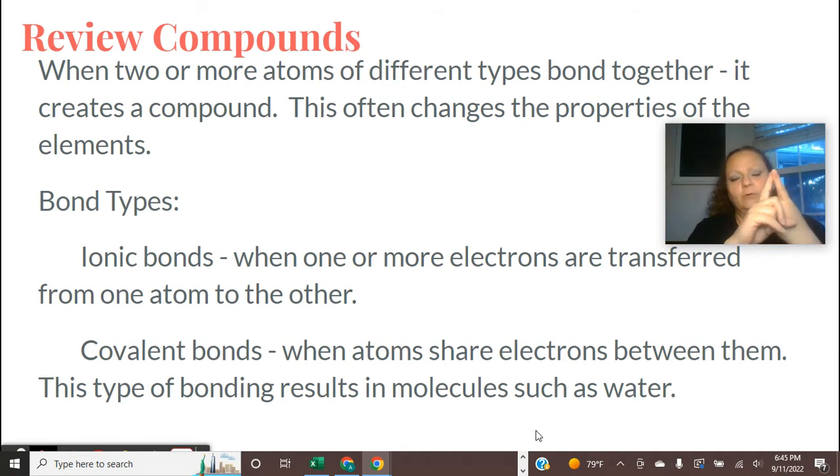Hydrogen only has one electron. It actually tends to be really unstable because of that. That's why hydrogen explodes. Helium has space for two and it feels reasonably stable because both of those are filled. Now, every other atom is going to have eight in its outer valence shell or at least space for eight electrons. The closer to eight electrons the outer shell has, the more stable the atom will be.